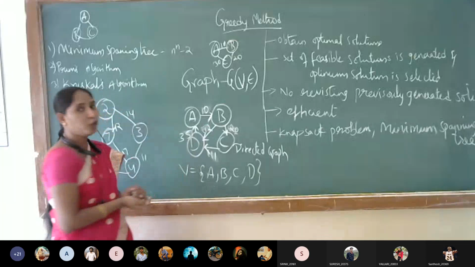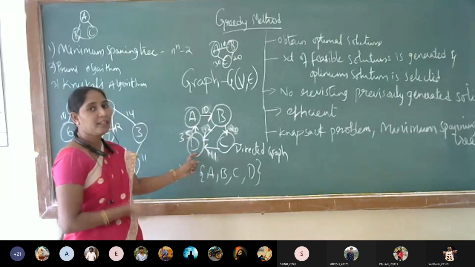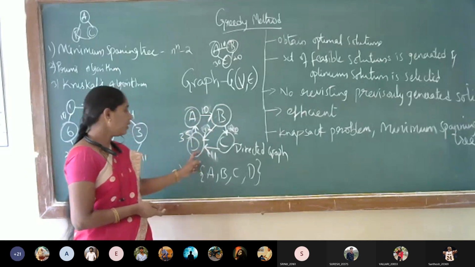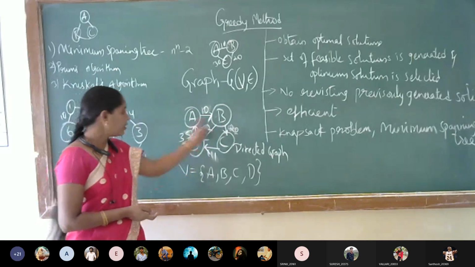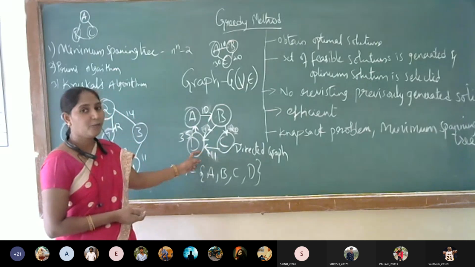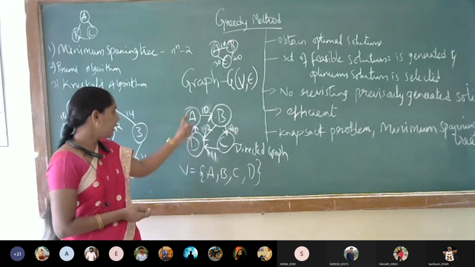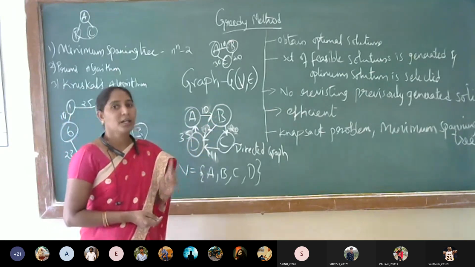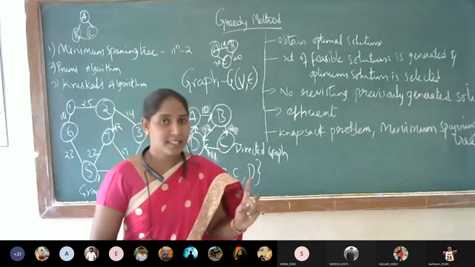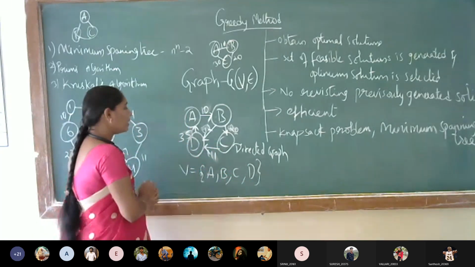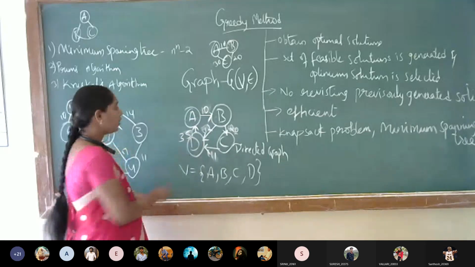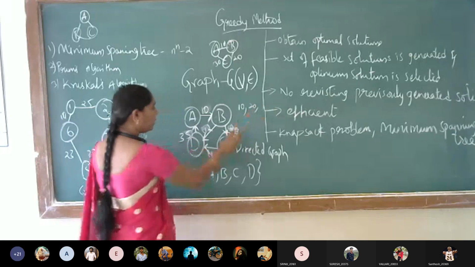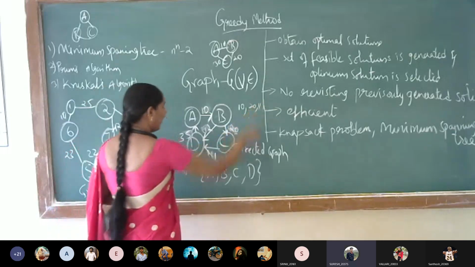That means if I want to visit from A to D, I can visit in two directions. First, I need to visit from A to B, then B to C, then C to D. That means this direction is specified. And another way I can visit from A to D is A to B and B to D directly. In two different ways I can visit this vertex D. So in order to visit that one, I should find the shortest path. First I am having A to B visited, 10. B to C visited, I am getting the weight as 20, and C to D I am getting 11.